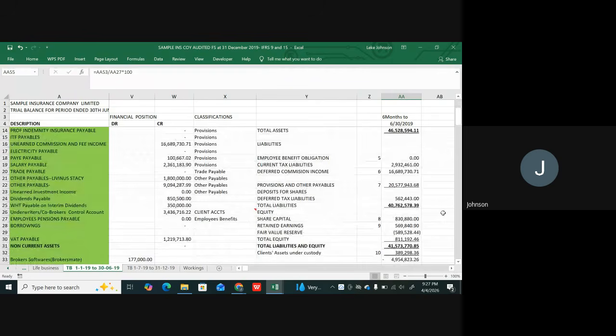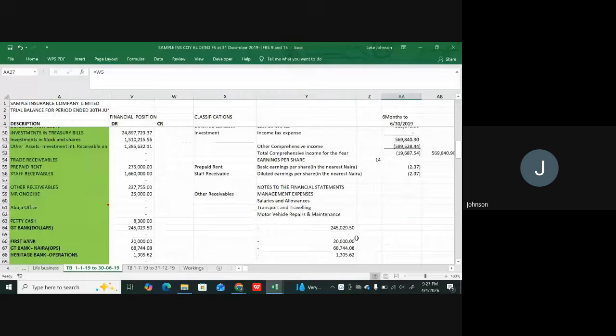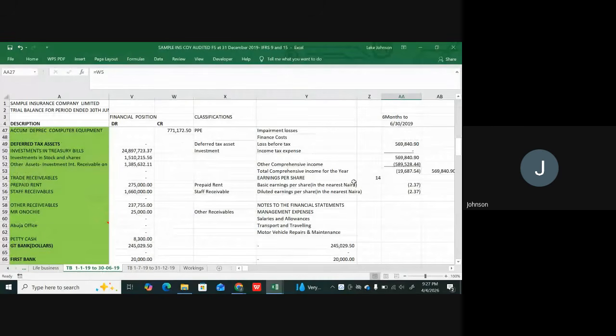Yeah, AA27. Okay, that is share capital. Remember the share capital. So that is our other comprehensive income. Our other comprehensive income divided by the share capital times 100. So that's how they were able to get their basic earnings per share. Okay, diluted earnings per share, the same thing.